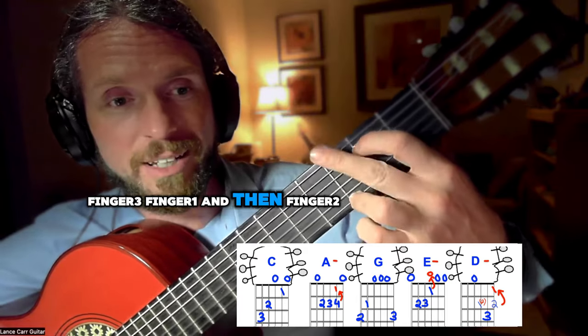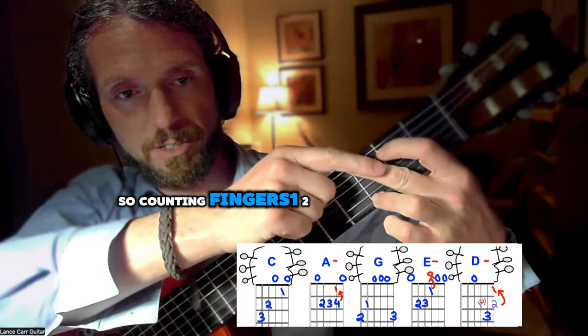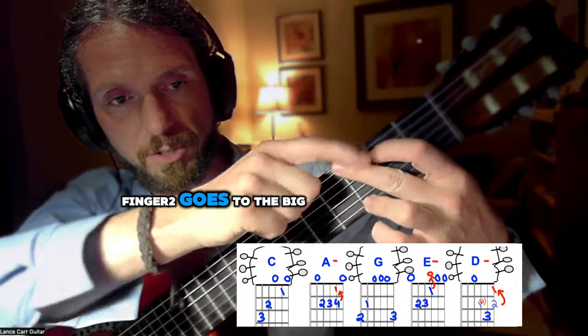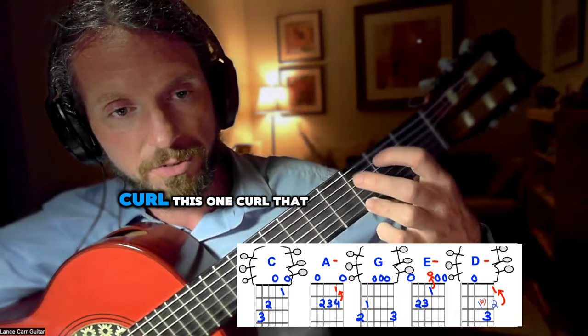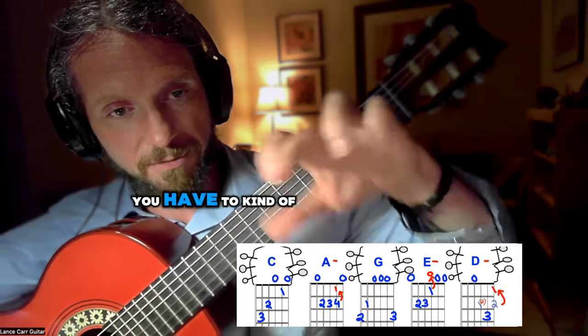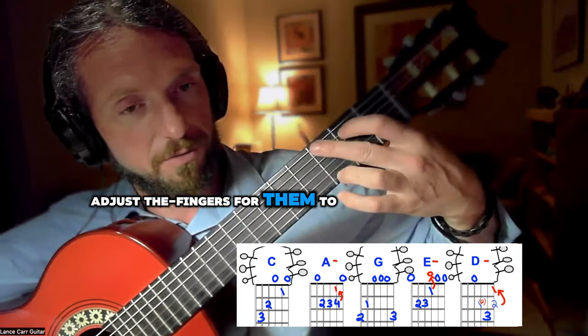Finger one, and then finger two. So counting fingers one, two, three, four. Finger two goes to the big string. Notice how I have to keep it pretty straight to reach. Curl this one, curl that one. So you have to adjust the fingers for them to fit.